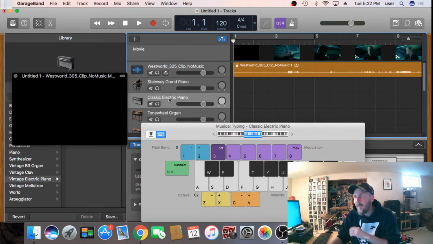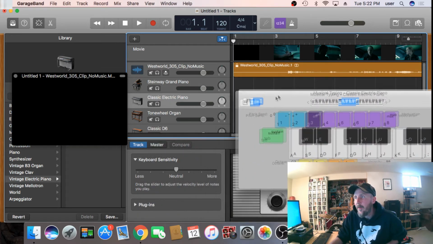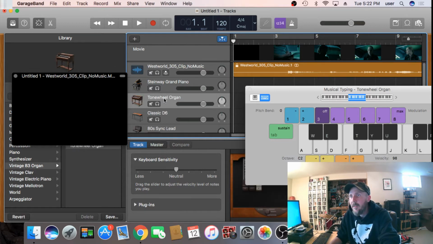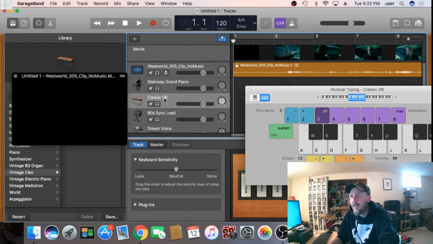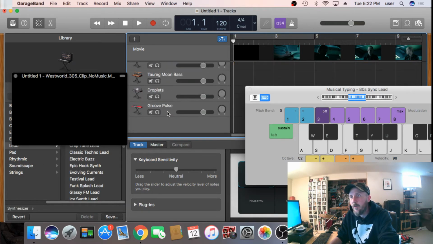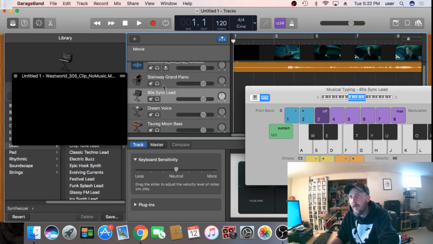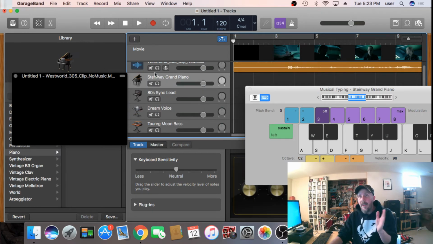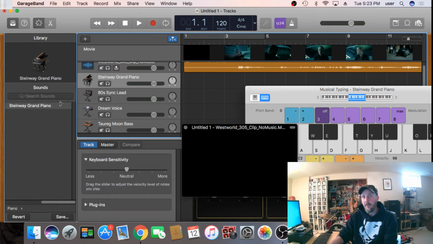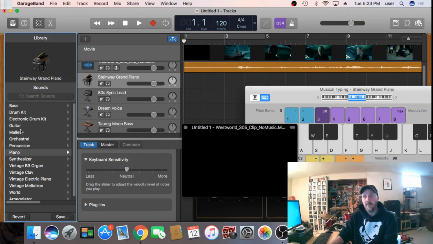Now, because I think I picked that weird one, there are a ton of things in here that I probably don't need. So I'm going to get rid of some of these. Some of these synths might be cool. So if you want that many things, you can always change it. Right here, it's on this Steinway Graham piano. I can always change it. And if I want this smaller to view the other stuff, sometimes maybe your library opens like this. Just click piano down here and it goes back.